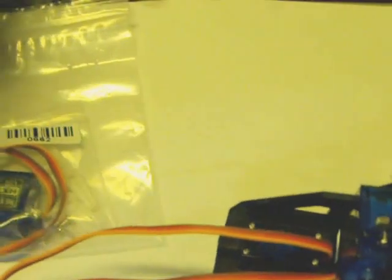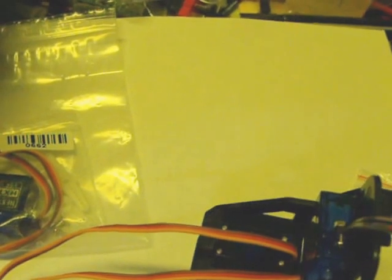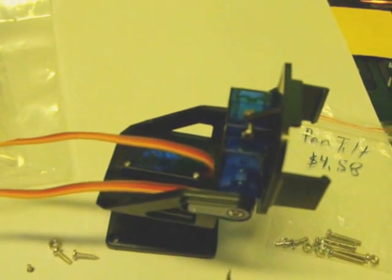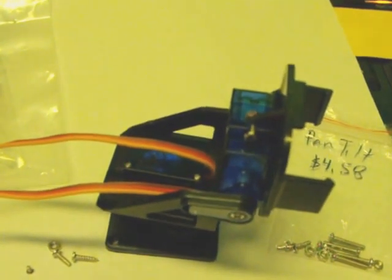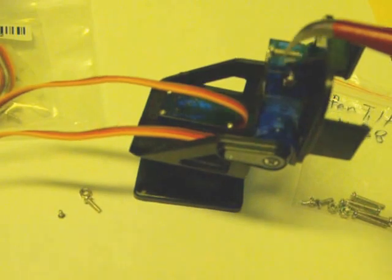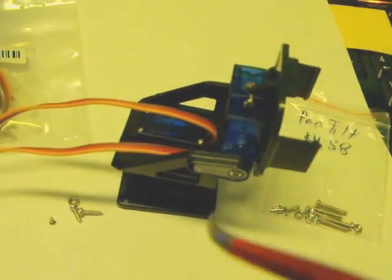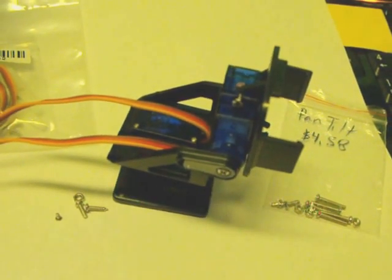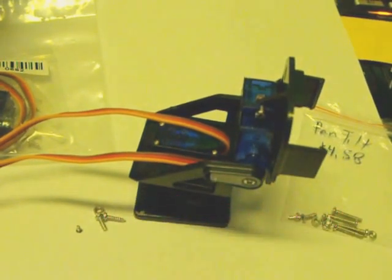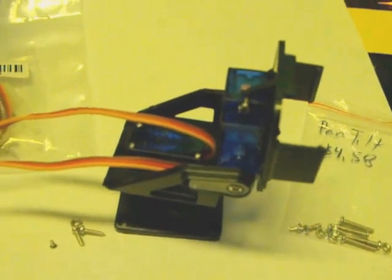You might want to watch out because these are pretty fragile. You'll probably want to drill out the holes a little bit more, especially on the other side - the thing cracked a little bit on me. I noticed someone complaining on the product page about it cracking. So use self-threading screws to attach these, and you probably want to drill it out a little to help the self-threading screw not split the plastic. If you split it, use some glue, or mine just split a little bit and still works fine.